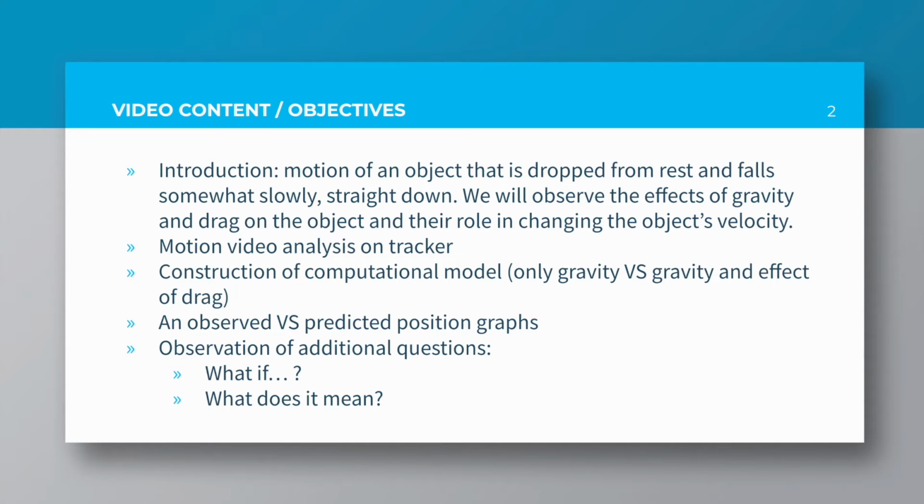I'll then construct two computational models. One will consider only gravity and the other will take into consideration both gravity and the drag force. After this, we'll compare my observed versus predicted position graphs using the experimental and computational data, make some observations on that, and then I'll answer some key questions for this lab.